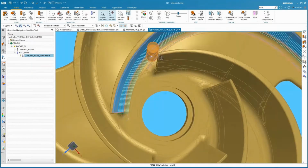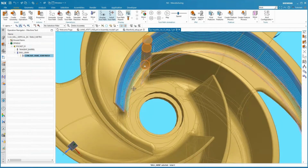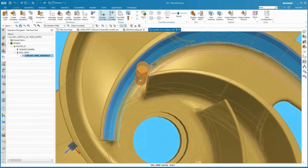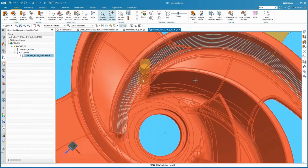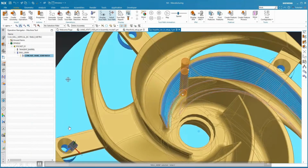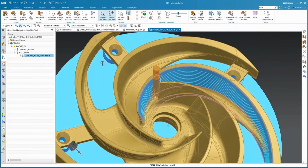And here is the limiting factor in machining these vanes. The tool diameter can never grow very large because eventually it's going to hit the corner here of the adjacent vane. So this looks like a perfect situation for using a circle segment cutter, where the large radius on the side of that cutter can then approximate the usage of a much larger diameter ball end mill.